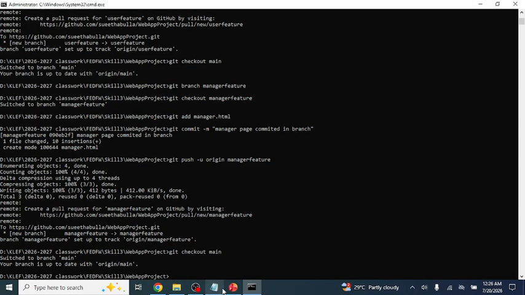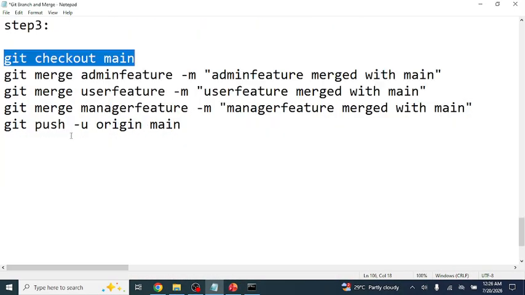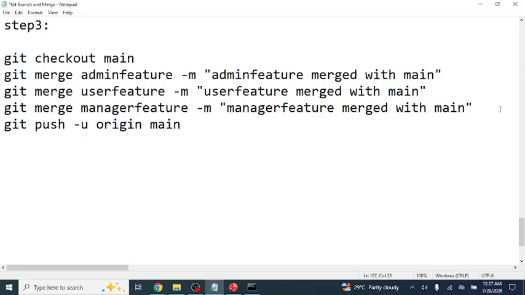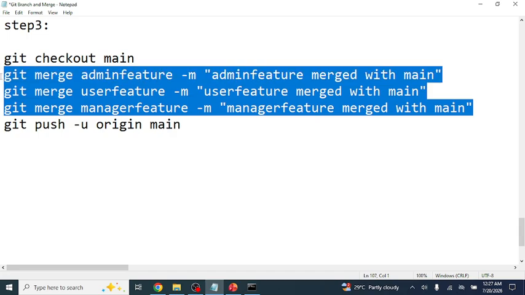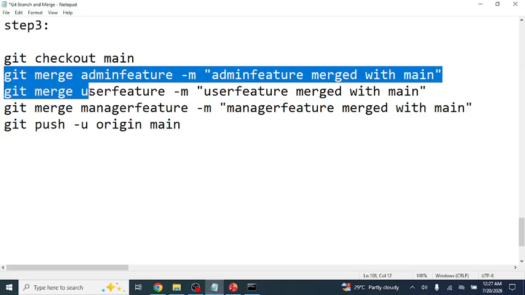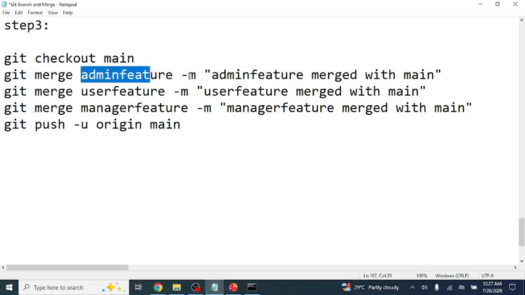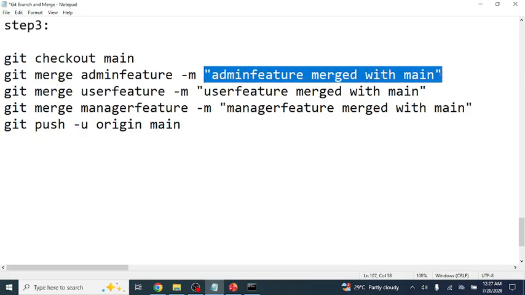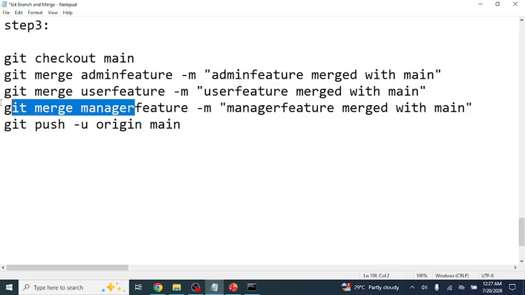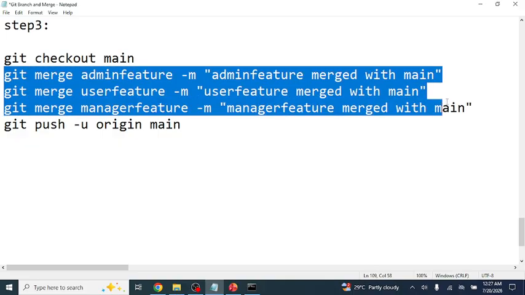Under the main branch, the command is, see here, individually all branches we need to merge. Git merge admin feature. First we need to merge all the features into the main branch. Then finally use the push command. Okay, git merge admin feature, hyphen m with some message. So use all these three commands.